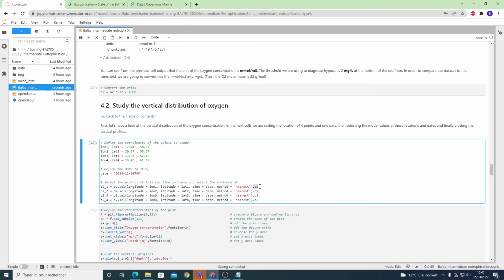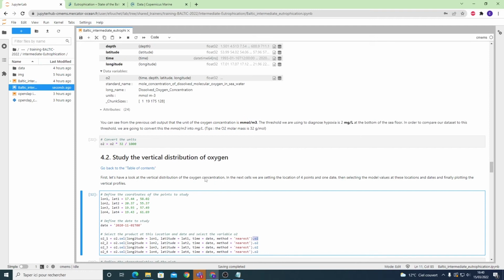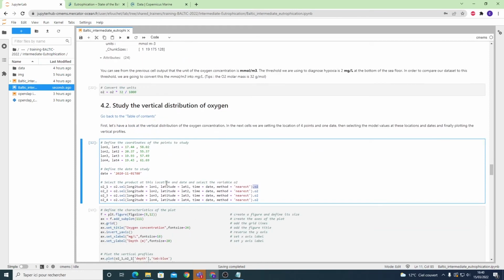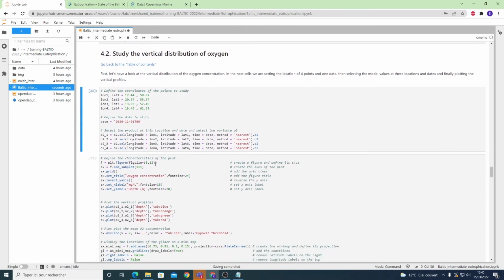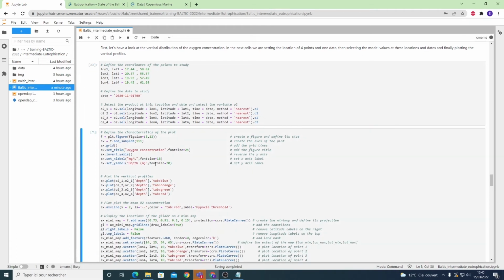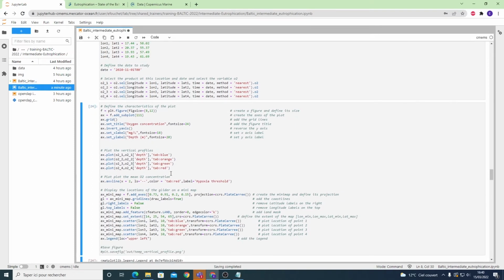And the .o2 at the end means that we are selecting the variable O2. So we can run this cell. And then we can plot the vertical profile. So let's run this cell. Again, this may take some time because the datasets are huge.